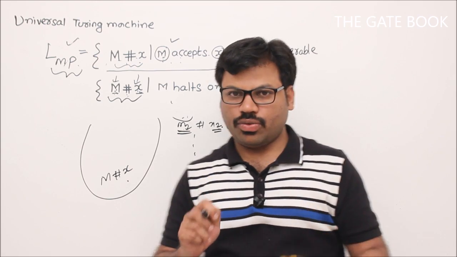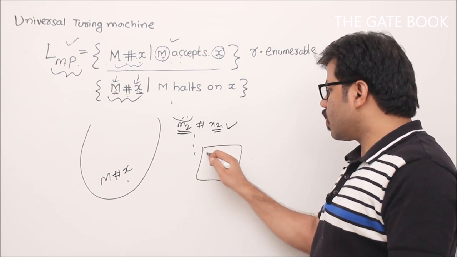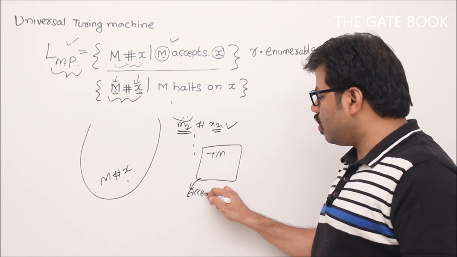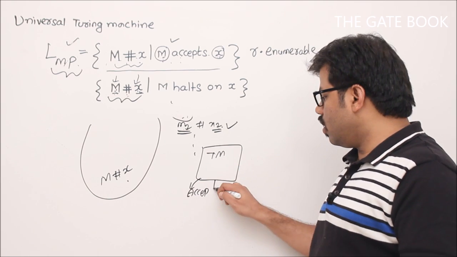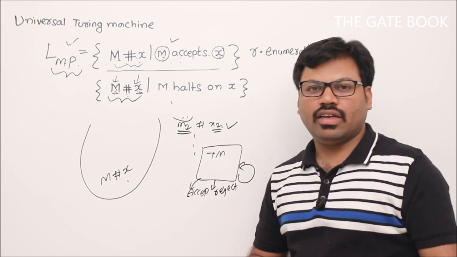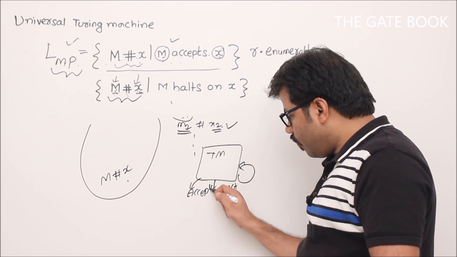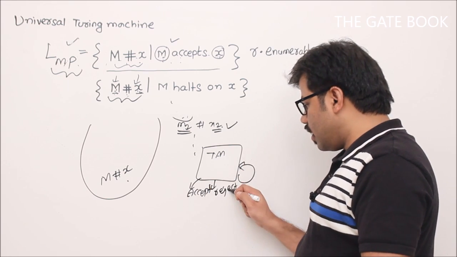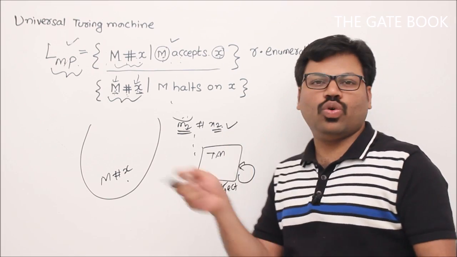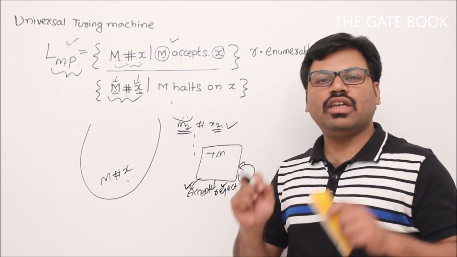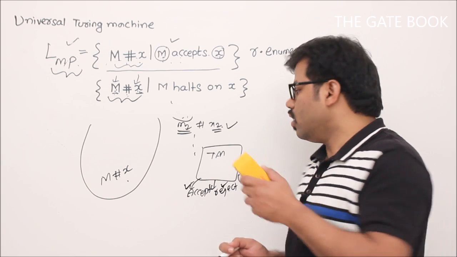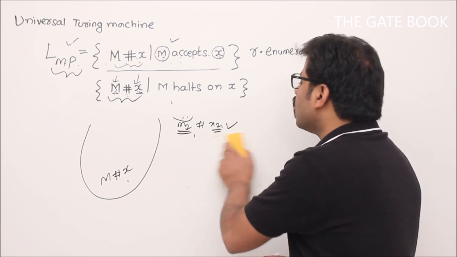I have forgotten to tell you. Any Turing machine, we know its behavior, recall. General Turing machine I am talking about: sometimes it accepts a string, otherwise it rejects, sometimes it goes into a loop, isn't it? Then we say that if a Turing machine accepts or rejects a string rather than looping, then that Turing machine halts. Halting means either it accepts or rejects, okay? So such a state is called halting.